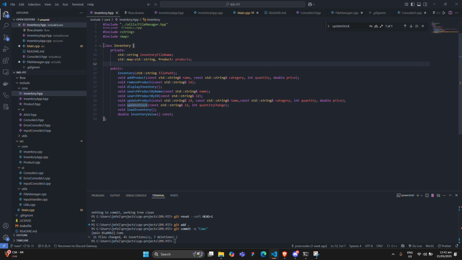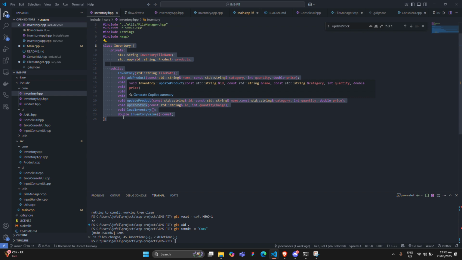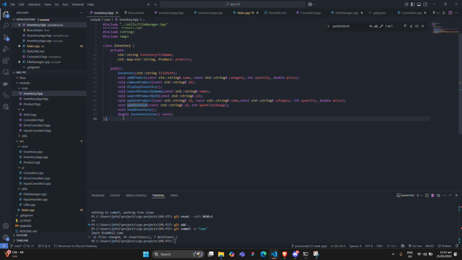And then class inventory. This is where the interaction with your database is going to happen, in this particular class.